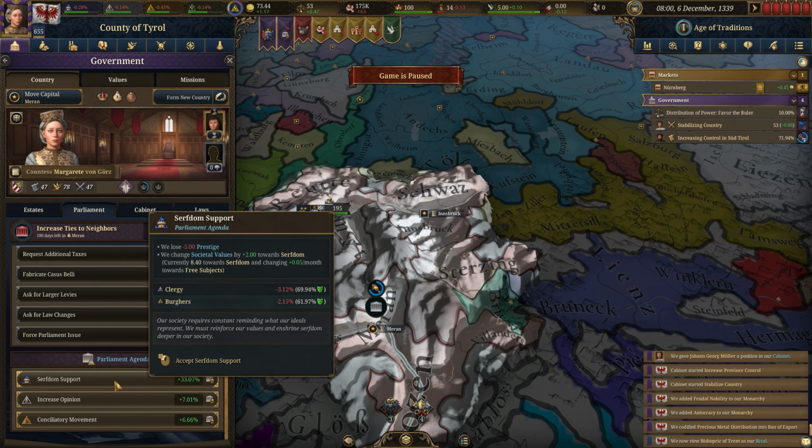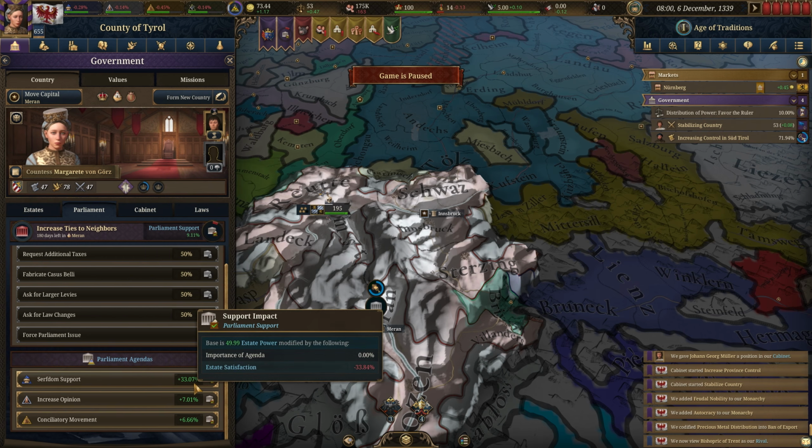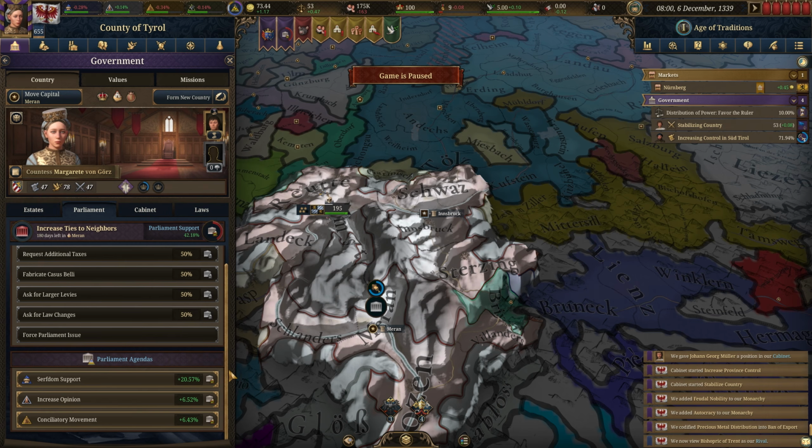I'm just going to do the nobles' agenda because it's nothing too special. If they want a privilege, for example, I of course wouldn't do that. I would just wait for the next parliament then. But as they only want a little bit of progress towards serfdom, I don't really care about that. And that gives me 33% support in parliament. So I'm going to do that real quick.